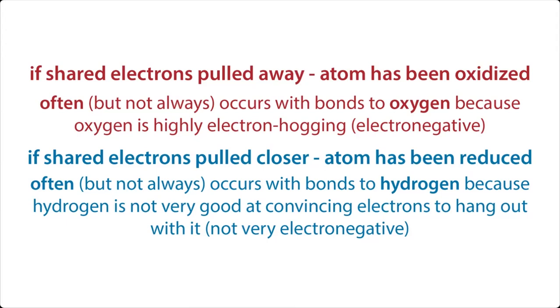You can pull electrons closer to you when you bind something that's less electronegative. And who's the weakest when it comes to electronegativity, really bad at holding those electrons? Hydrogen. So if you form a bond to hydrogen, that hydrogen isn't going to be very good at holding onto its electrons, and so you're gaining electron density in that way.